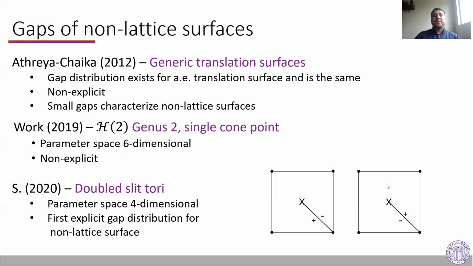So this has been the history of it. I should mention that the results by this work and by me, and in the lattice surface case, are trying to understand this exceptional set of translation surfaces. The earlier result said a good amount about a generic translation surface, which is very common in ergodic theory. Once we have some ideas of the generic set, we want to investigate properties of the exceptional set, and what's the same and what's different. So that's a small tour of the history of translation surfaces.